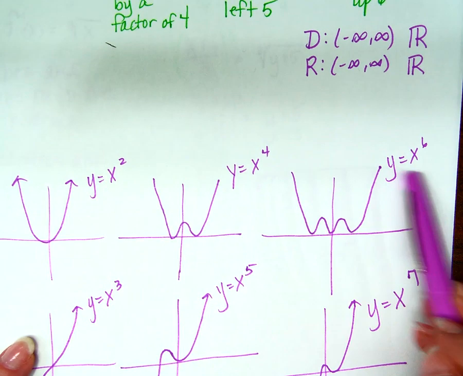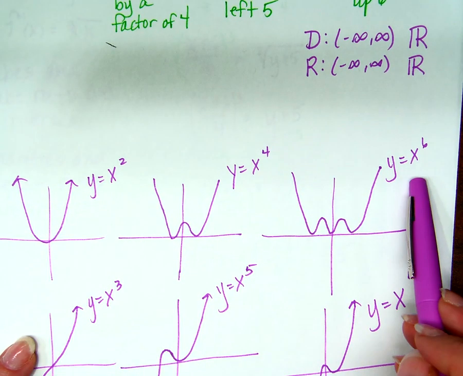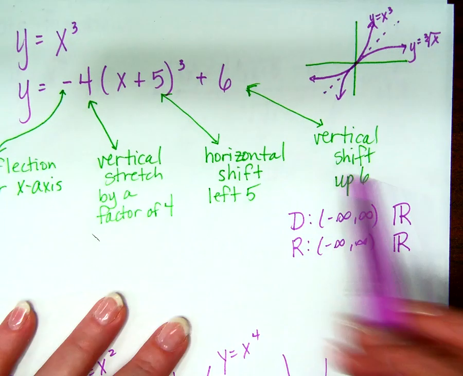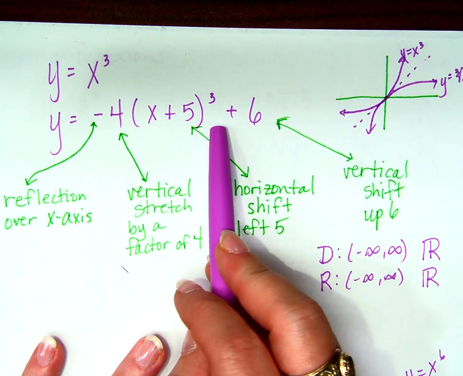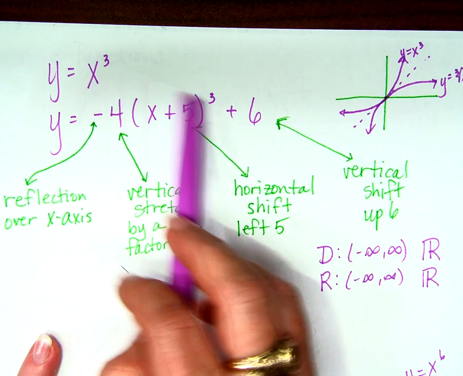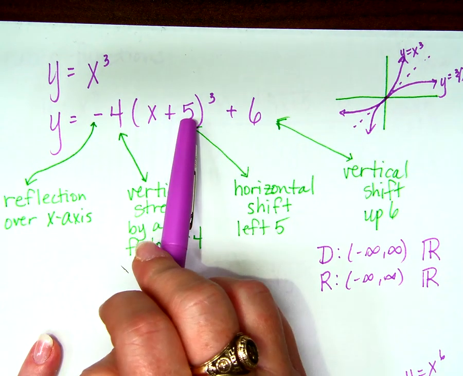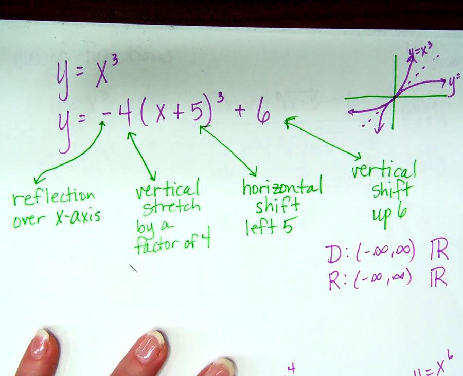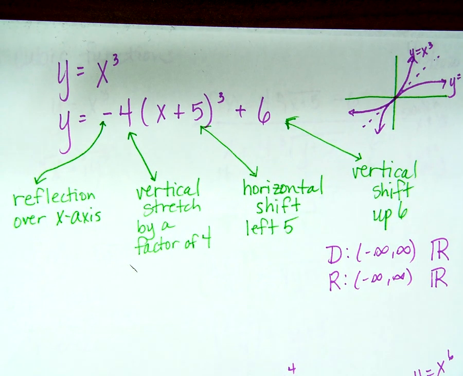If they're even, what's the domain going to be? All real, but the range is what we have to watch out for. It's going to stop at some point and go back up the other direction, the same direction it came from. Okay? So, how do you feel about transformations of cubics, or really we could do this for the 4th or the 5th or the 6th, couldn't we? How do you feel about that, transformation-wise and domain and range-wise? Yes? Any questions?